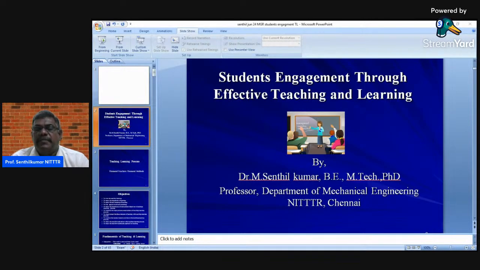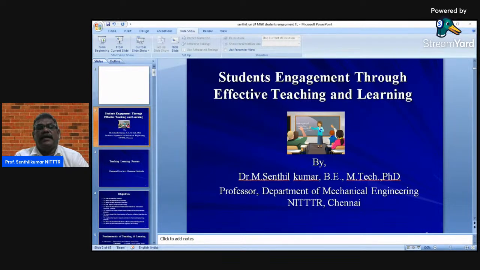Transmitting the information: the main thing in student engagement is that we have to transmit the information. Suppose we are teaching a subject. I'm a mechanical engineer. I'm teaching the subject of automobile technology, or the working of an internal combustion engine. The particular information should be transmitted to the students. So that is transmitting information, and modifying the attitudes and habits. So teachers should have good habits and good attitude. That is the nature of teaching.